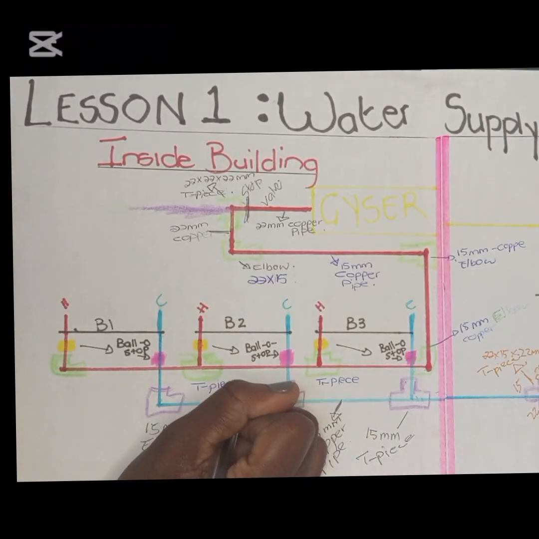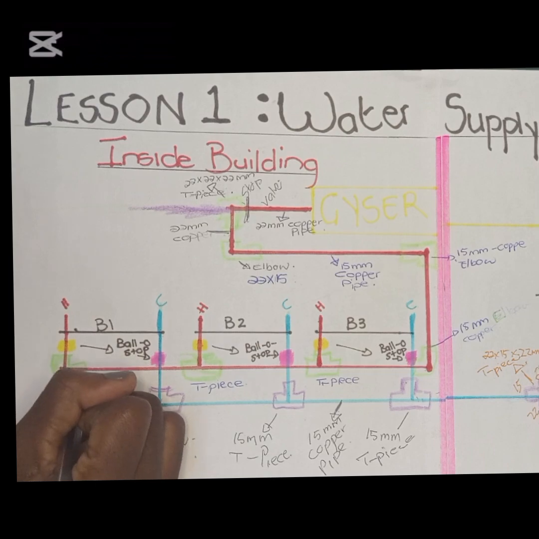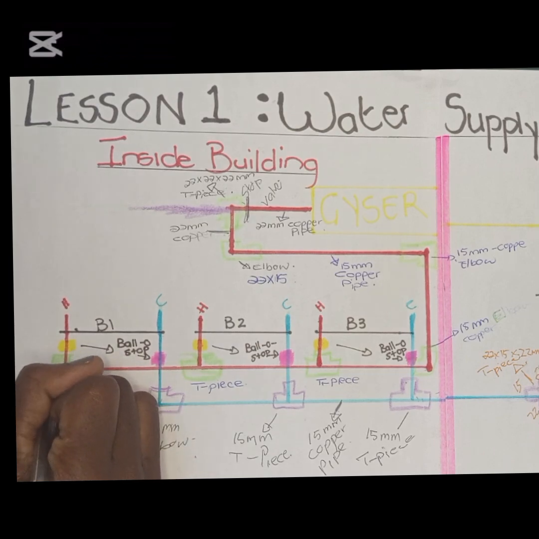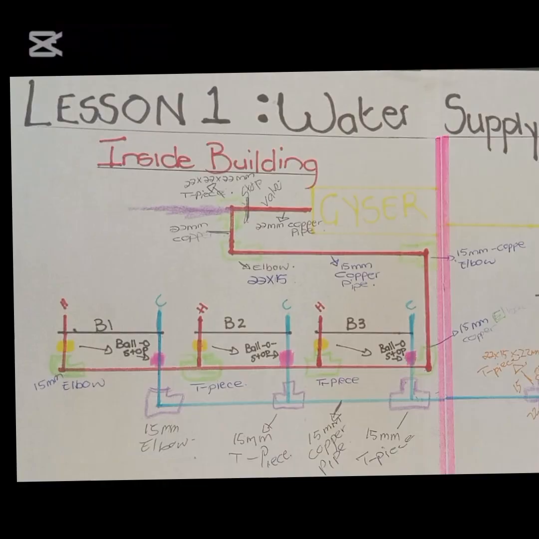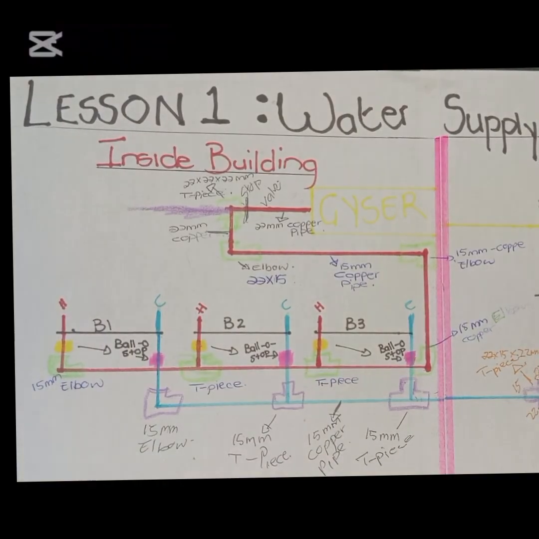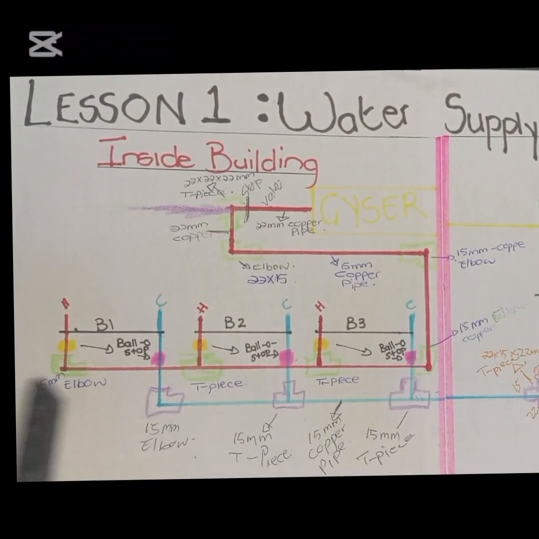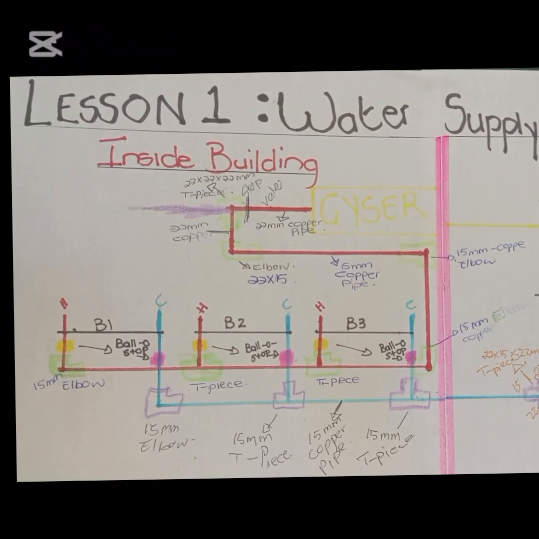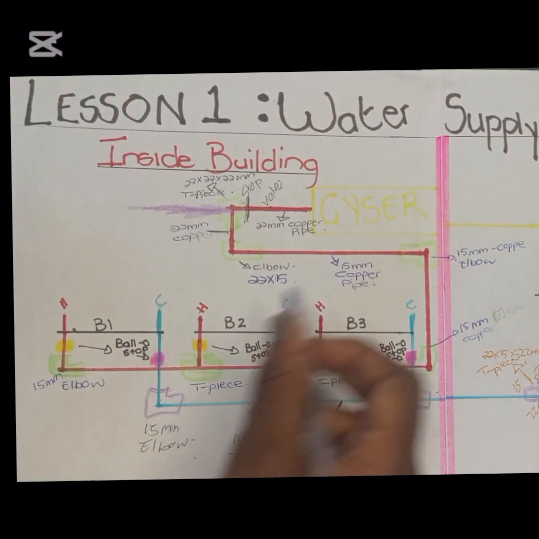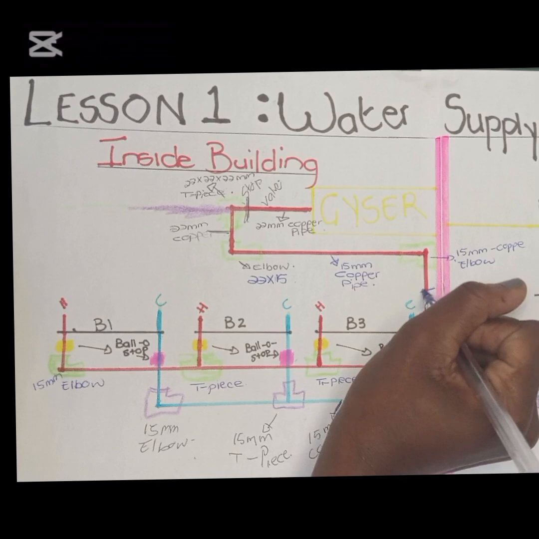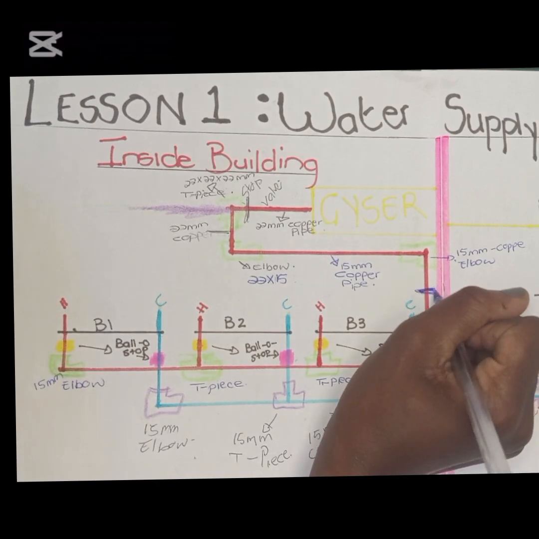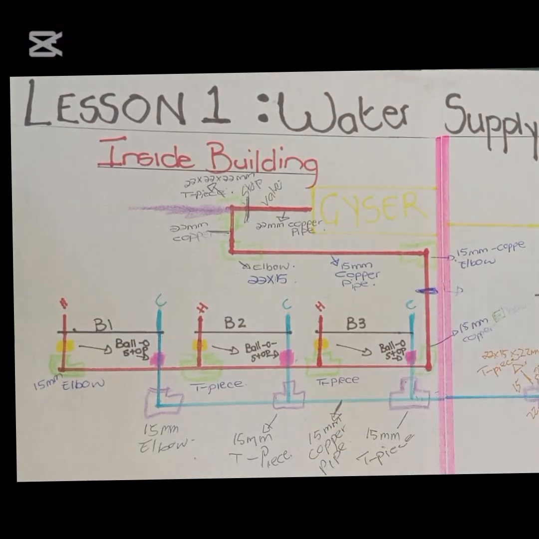Okay, so you know what I'm doing now. I think you guys understand it is a 15 millimeter elbow. Now, what is going on here? Water is coming in, cold water, hot water is coming in. As soon as you open the stopcock here, you know what? We need the stopcock for the geyser, so that should there be an emergency, I'm going to put that stopcock here.